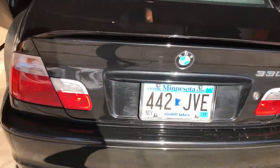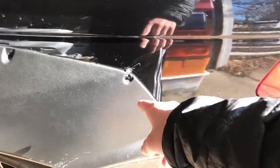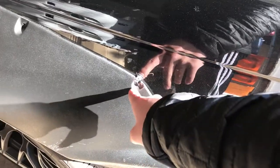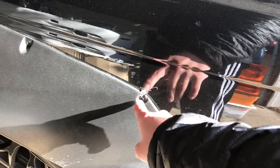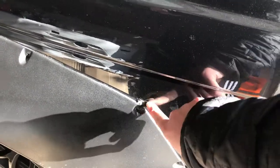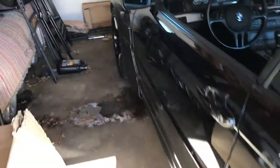So a few things that I have done to it, actually. Rocket Bunny Widebody Kit. I'm gonna get a lot of flack for that. So, a friend of mine named Matt, who doesn't live here anymore, me and him were working on this car. And when we were doing all this, I told him, I said, you know, use two hands, don't mess this up. Well, he went for it, you know, so now that's there. And it's not holding right there, but that's fine. No, don't worry about that. This is what it looks like.